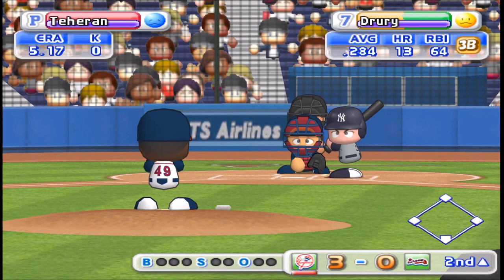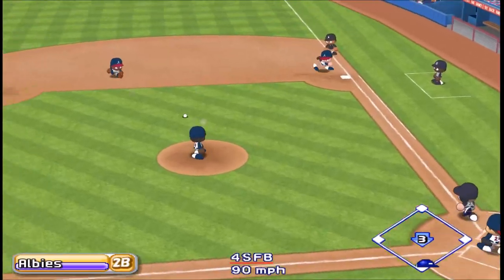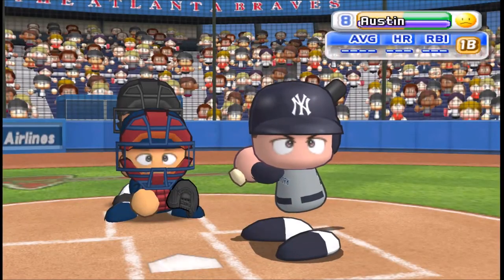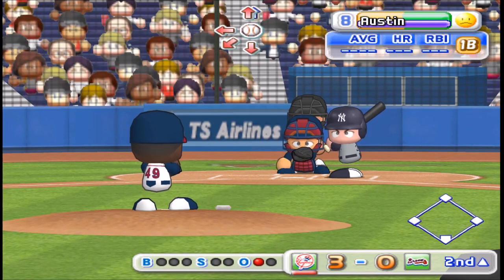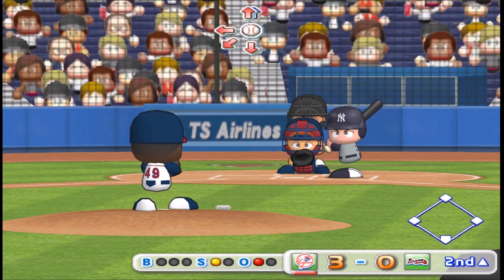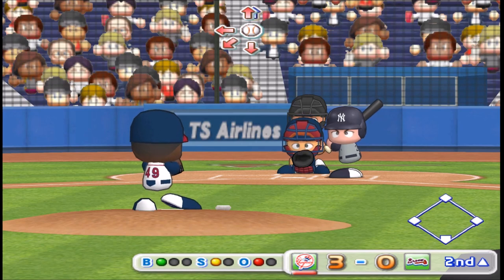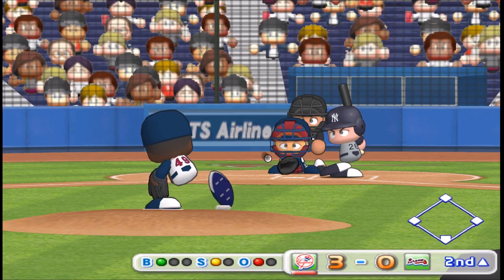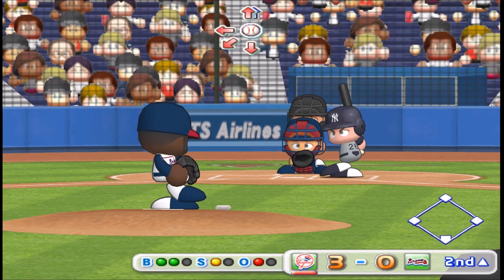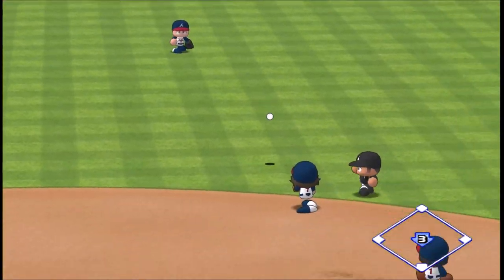The Yankees are now up to bat. Drew, third base. Grounded to the left of the second baseman, out. One away. Drew grounds to second and is retired. Next up, Asmus, first baseman. It's a strike. Count two and one. Line drive to left field. Adams caught that one. Two away.